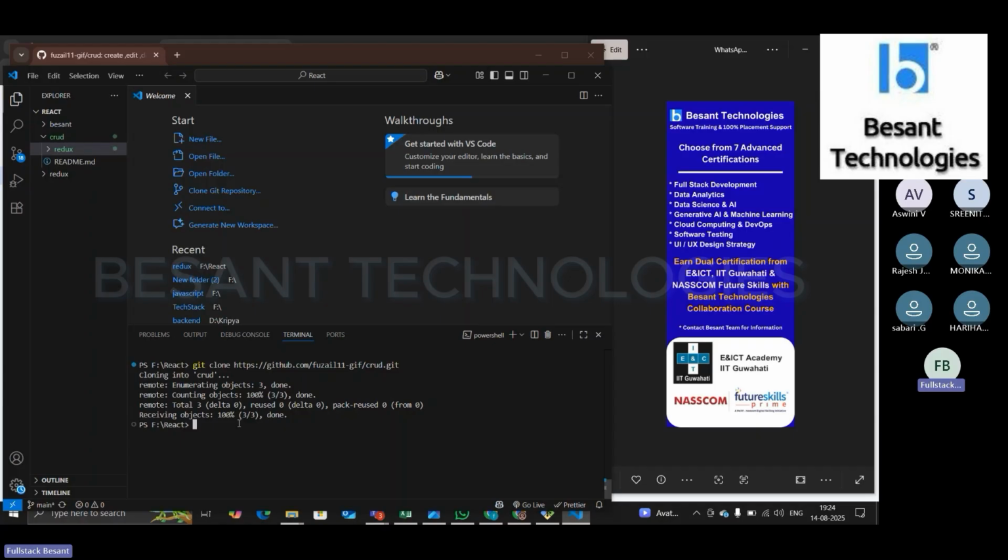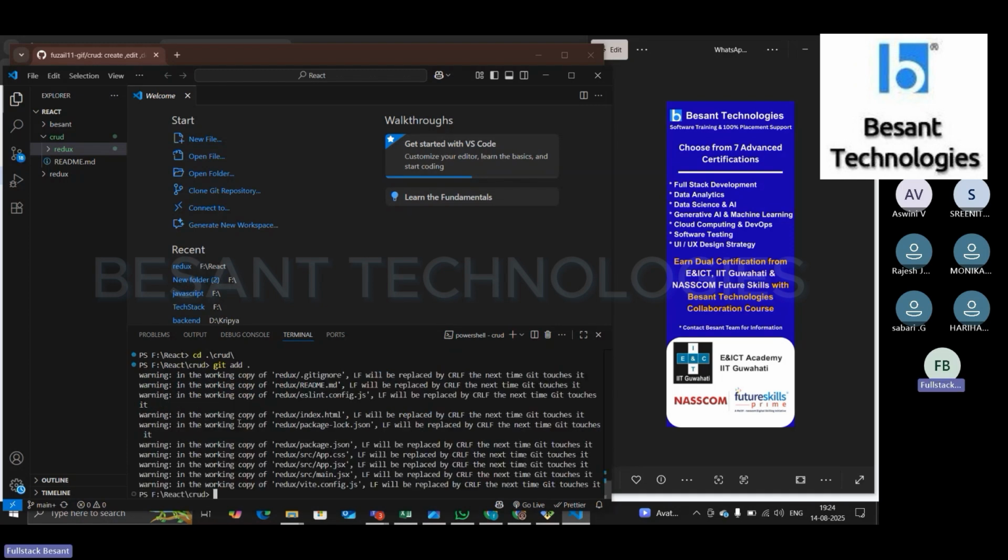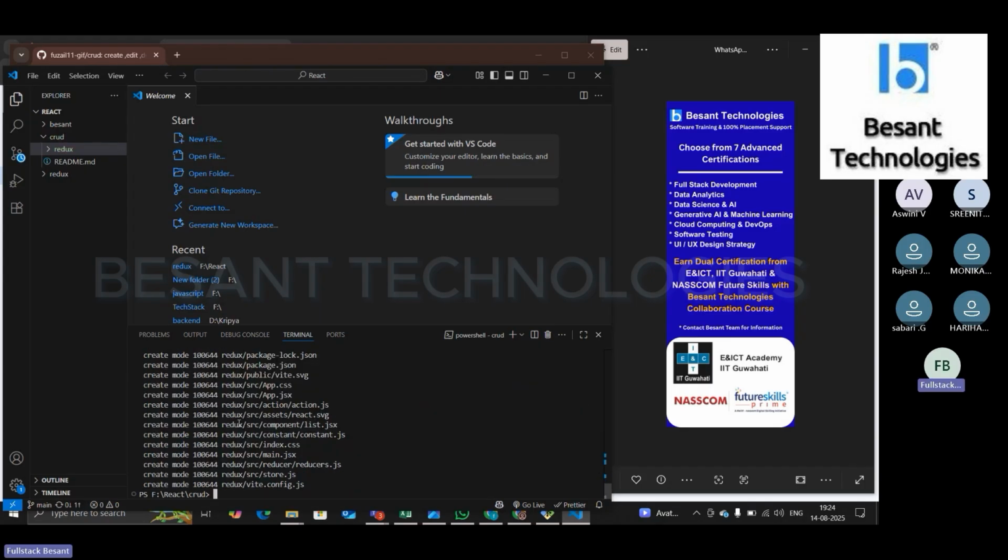So what I'm going to do here is cd into the CRUD folder. I came to the folder. Now git add. First you have to initialize with git add, then you go with git commit. You give the kind of commit and a name. So now I'm giving the message "CRUD service has been created" as of now. So now it has been committed in the application.